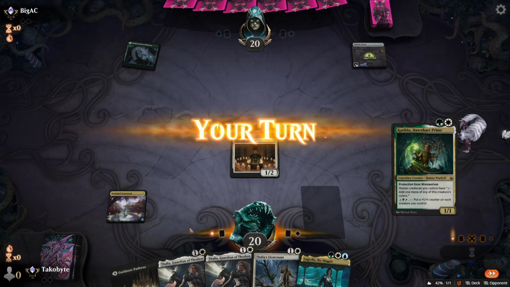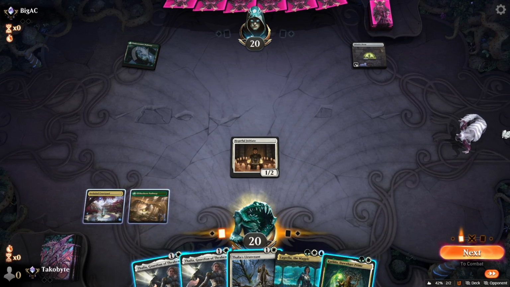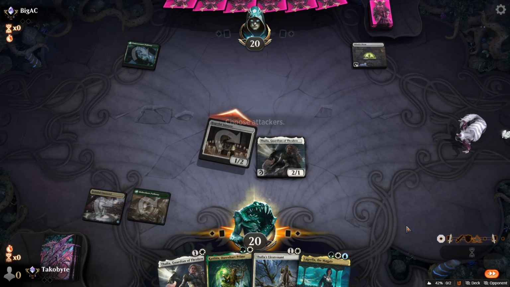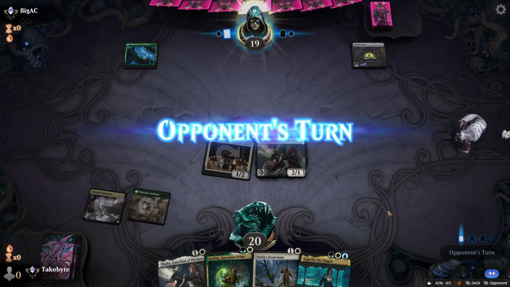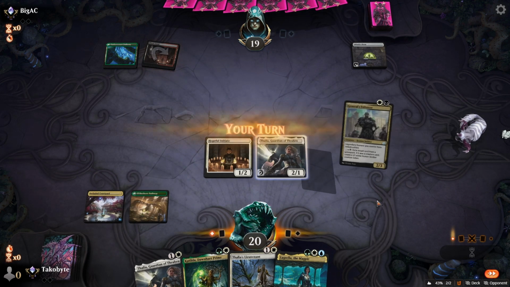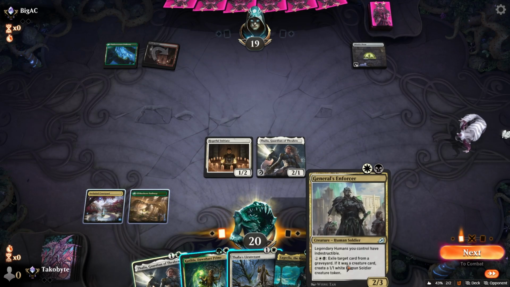Okay, Witch's Oven. Not ideal. Hopefully we can get through this. Play the Thalia up first. Need lands. We need lands. Oh, we're getting so punished.